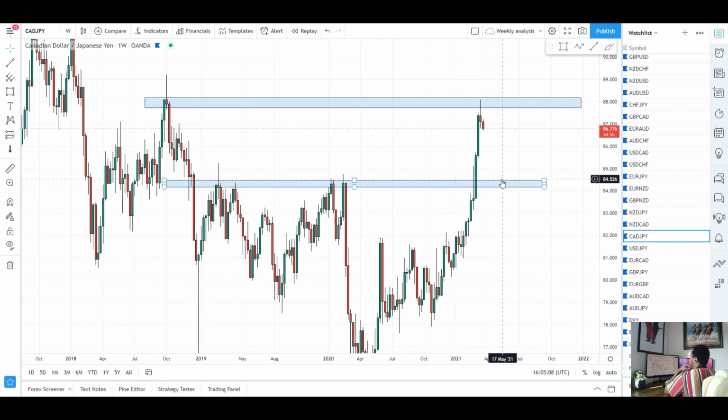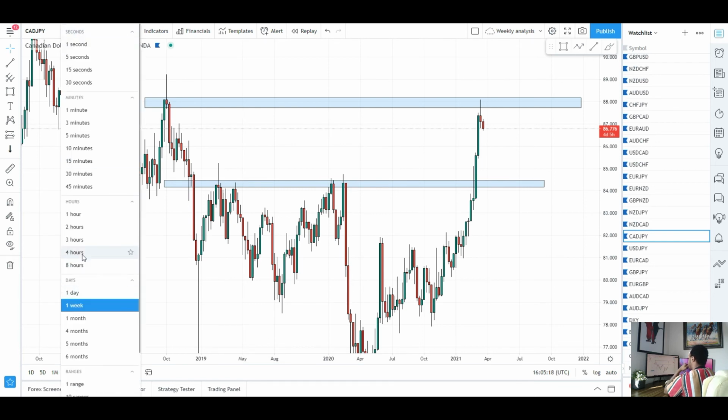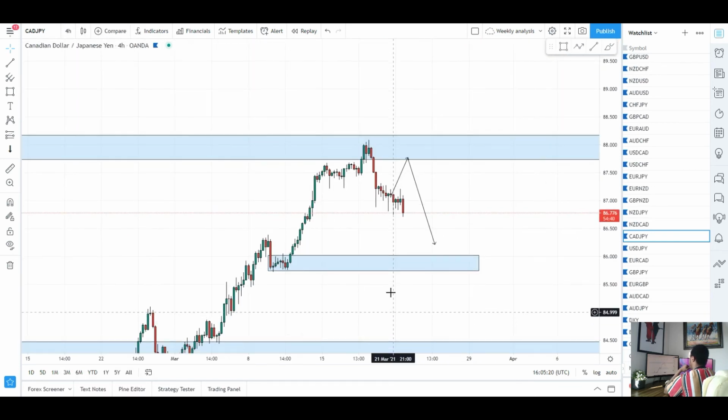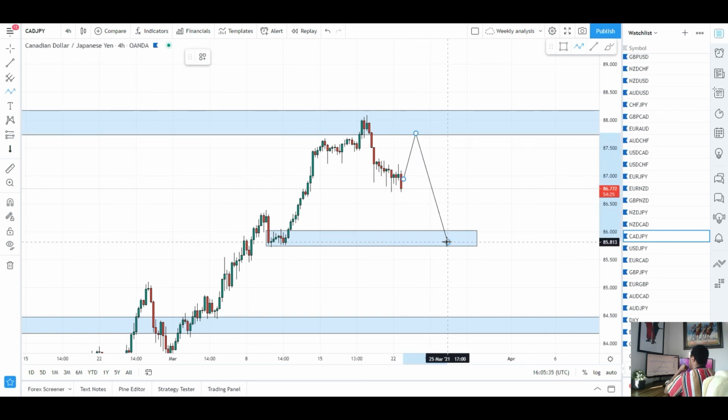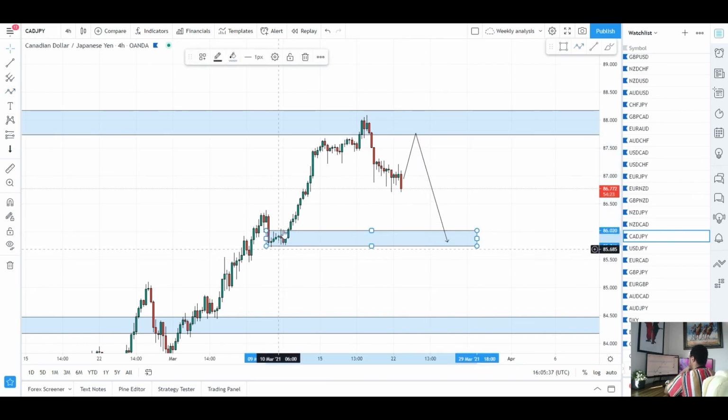So now I do expect to see a bit of retracement from 88. As you can see, nice push to the downside earlier on when we were previously trading at that area. So see if we can get a move to the downside and looking to capitalize on that. So if I drop down to the 4 hourly time frame, you can see we've already had a really nice reaction to the downside from that area. And this week I was looking to see if we can get a bit of a retracement to the upside, give us another retest of that area, confirming, or give us another lower high in the market, and look to capitalize on the move down to 86, which is this area in the market.